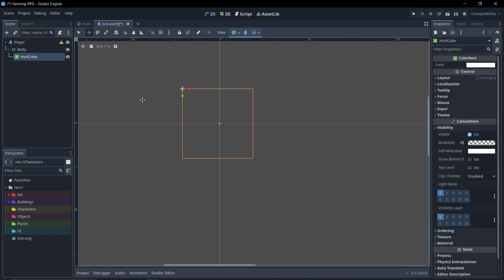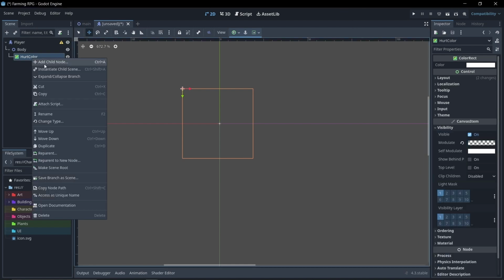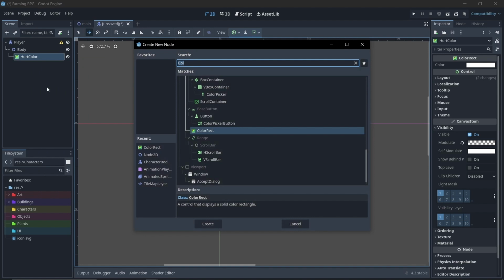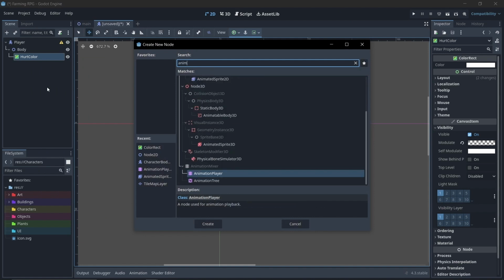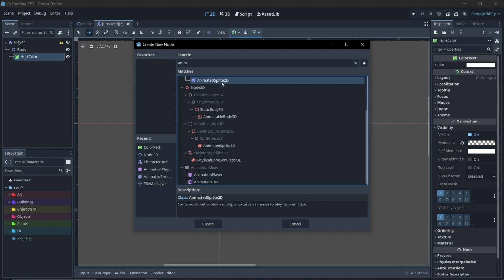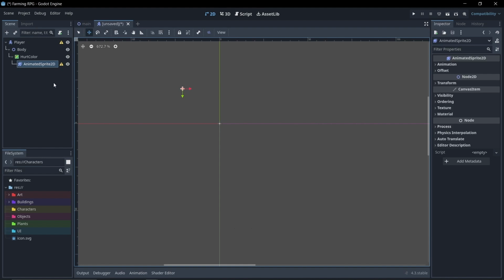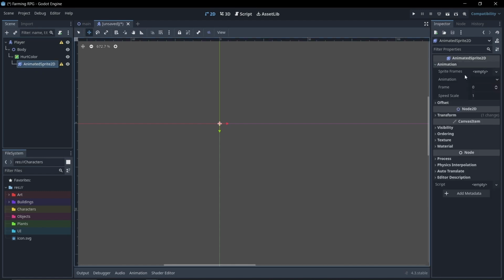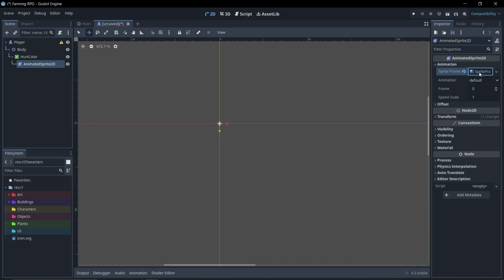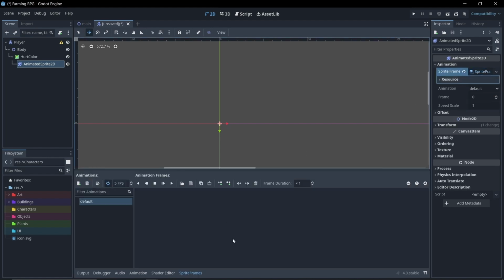Let's go ahead, and what we're going to do is we're going to right click, add child node. We're going to add now an animated sprite 2D, all right? So animated sprite 2D, this is going to have all of our animations and of course the sprites. So let's add that there, perfect. And what we're going to do is we're going to center this up because clearly we're not centered. Awesome. Let's keep the name as that, that's fine. But what we are going to do is select it, go to the inspector, to animation. We are going to add a new sprite frames, select that as well, and there we go, perfect.